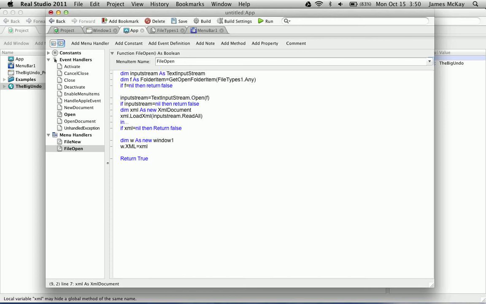I'm going to close our input stream. Close that up. So basically we're just asking the user what file they want to open, and then opening it up as a text input stream, loading it into a new XML document, and then handing that off to our window, which will load it and set its values accordingly.